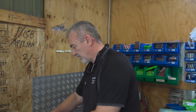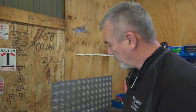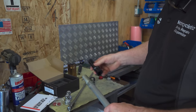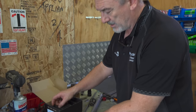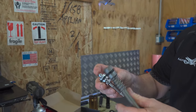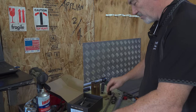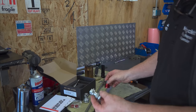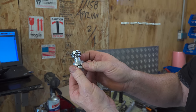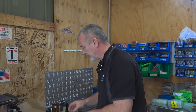We're going to change it to this kit supplied by Ktech, and it's going to give us symmetrical dampening in the two forks. So we're going to replace the seal head with the hole, with one that doesn't have a hole. We're going to replace this valve and the one on the other cartridge rod with two new piston valves that have adjustable mid valves and rebound in both. And then we're going to replace these base valves with this one, which has a bleed circuit, an adjuster, and a better piston all round. So you're going to get symmetrical dampening, compression in the bottom of both, rebound in the top of both.